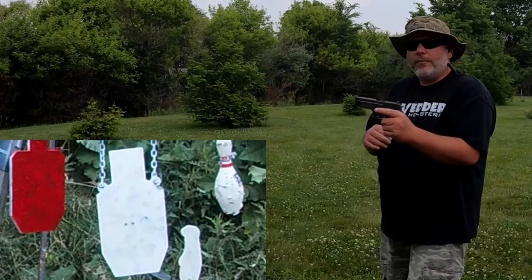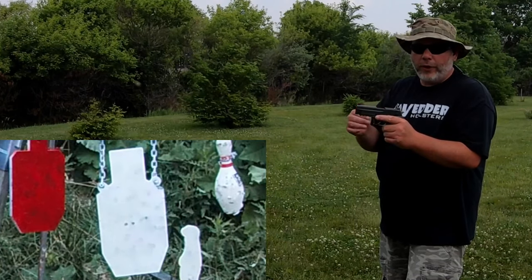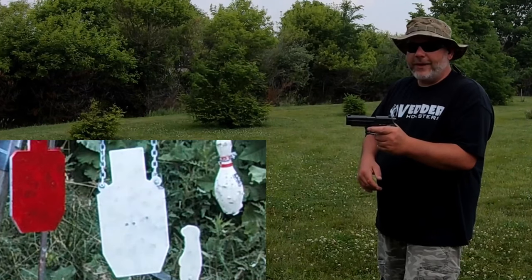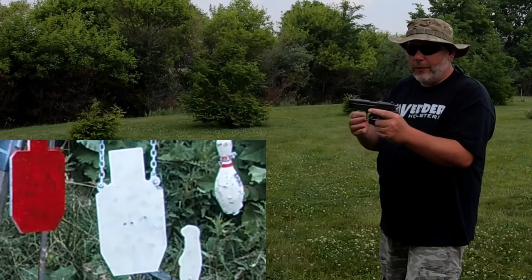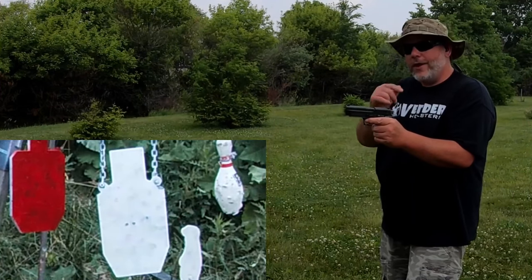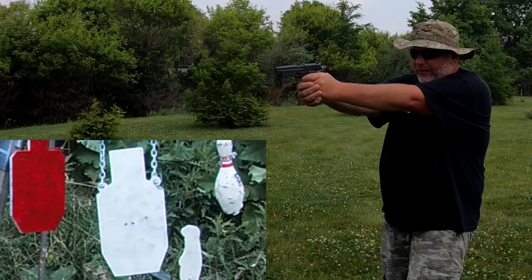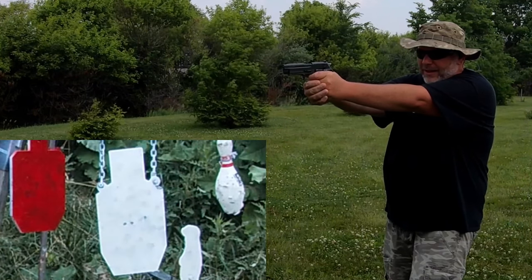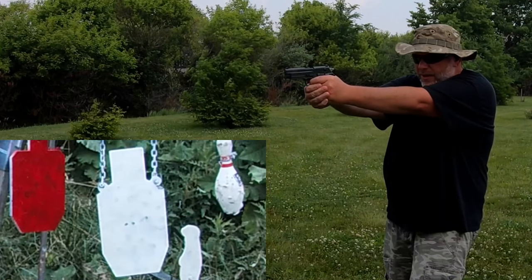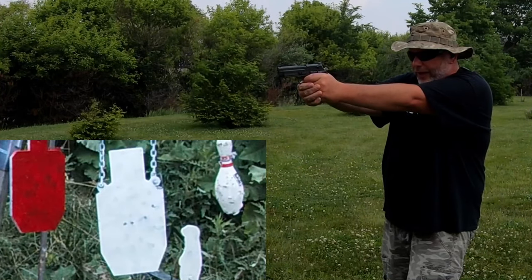Now since this has a safety, I want to decock it and turn the safety on. My friend over at Trigger Bar Philosopher just did a video on the new Beretta 80X and there was an issue with the safety. Any time I've got a gun with a safety I want to check it too, because he found the Beretta wasn't safe. We got the safety on — nothing. Take that safety off — safety works on this one. Glad to see that. Let's do the rest in single action.